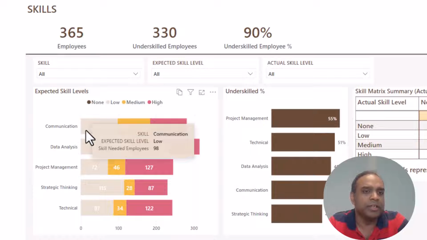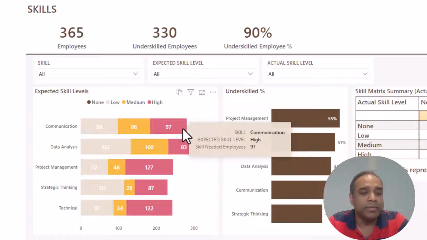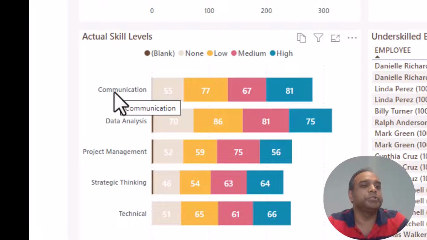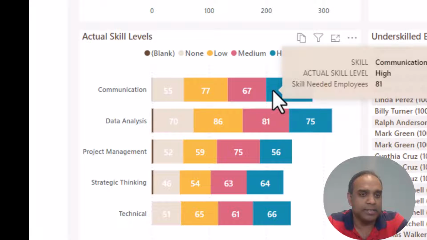This chart shows, for example, communication skill, 97 employees, you expect to have a very high level of communication skill. And then the bottom chart will show you what is the actual skill level. For example, I can see here 81 employees have a very high level of communication skill.